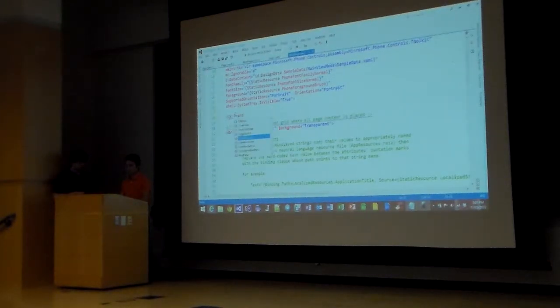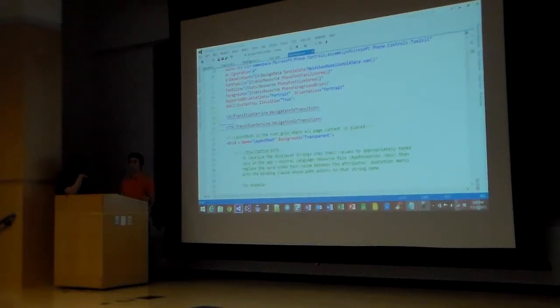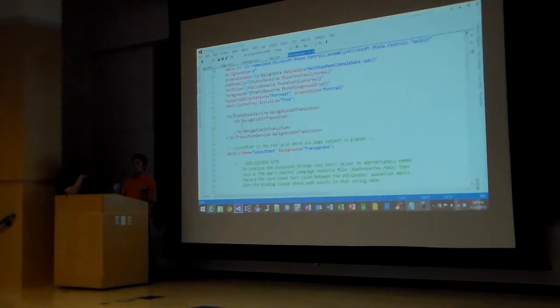So we're going to start off. Let's do the navigation in transition. That gets called when the page is navigated to. So we're going to type TransitionService.NavigationInTransition. Visual Studio is awesome. It generates the closing tag for you, so a lot of the typing here is safe. Then again, we are specifying that this is the navigation in transition. Now these are the 2 cases inside navigation in transition that we need to account for.